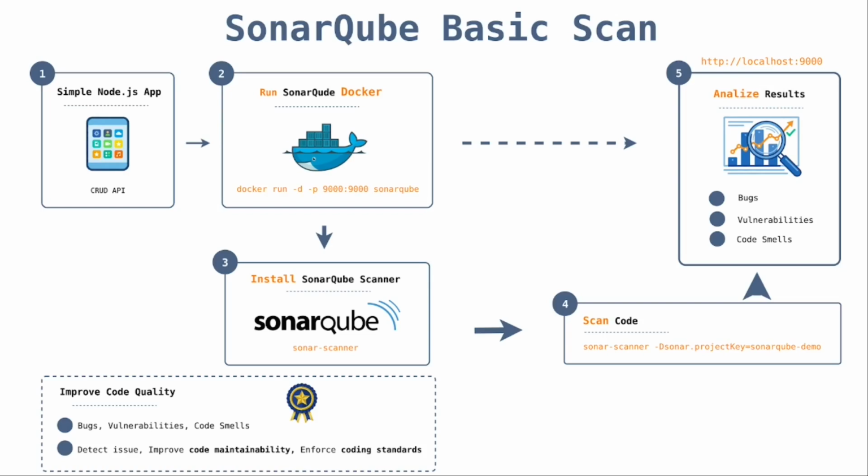By completing this project, you will gain a solid foundation in static code analysis concepts, setting up developer tools using Docker, running automated scans on local code, and understanding code quality metrics and dashboards. Overall, this project serves as the first step into DevSecOps practice, where code quality and security are integrated directly into the development workflow, helping teams build cleaner, safer, and more maintainable software.